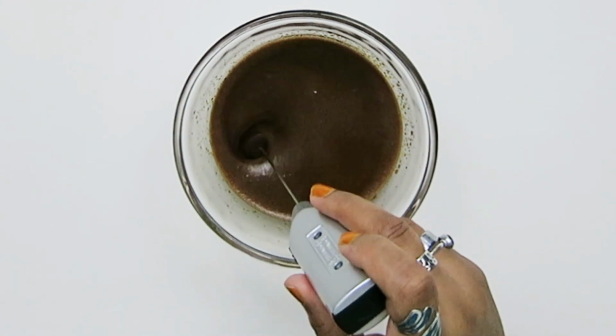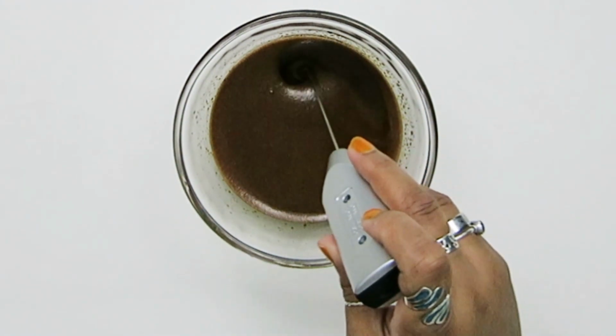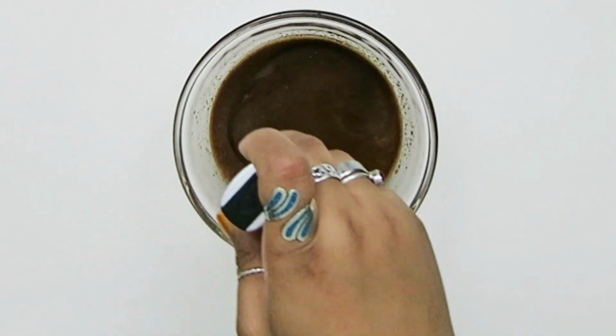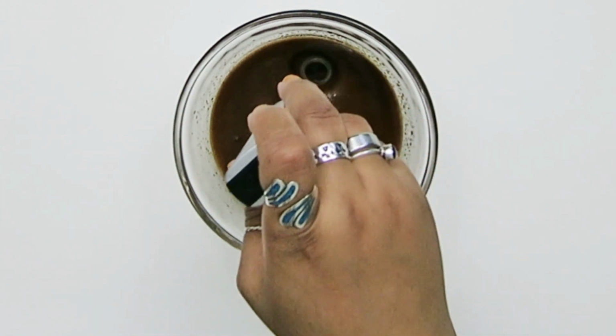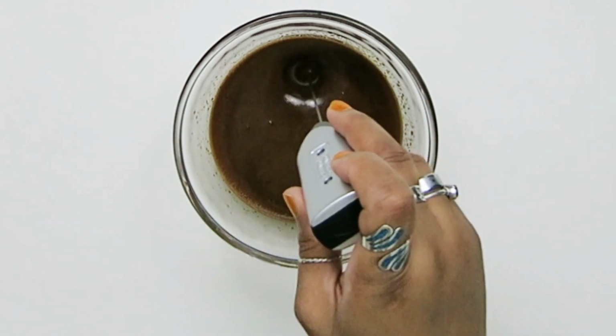I just want to give a little update here. It's definitely thickening. It's more frothy right now. And it's only been 2 minutes using this. So my recommendation definitely is to use some type of a blender or something like that. I could have broke out the Ninja, and probably if I wasn't recording I'd just throw it all into the Ninja and just blend it real quick. Getting very frothy. Pretty neat.